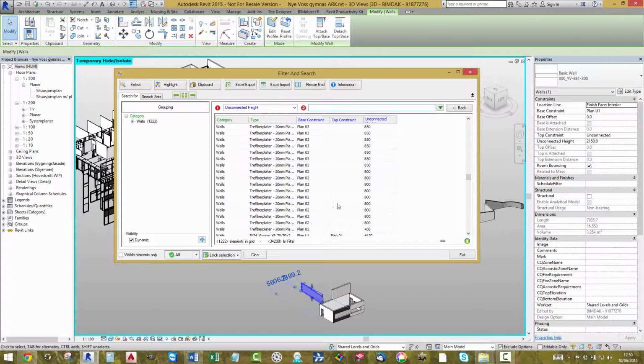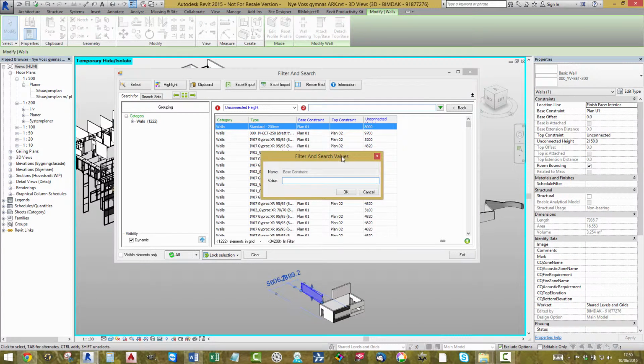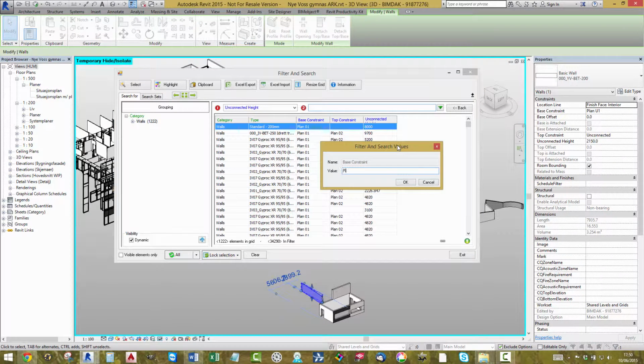Let's say that since we still have 1222 elements, let's start at the lowest level. So I click on the base constraint to make it sort by that column. I right click, I select apply filter, then I say show me only these walls.